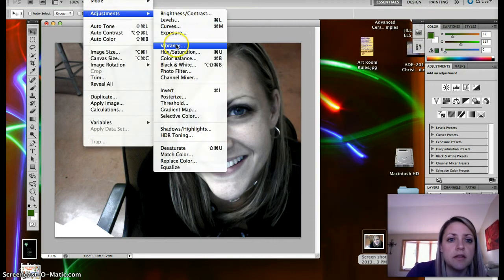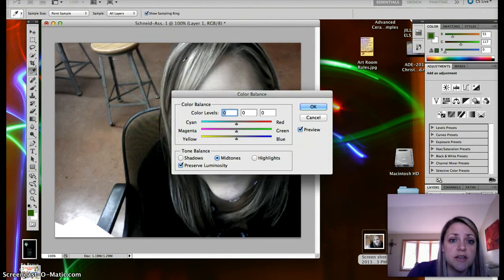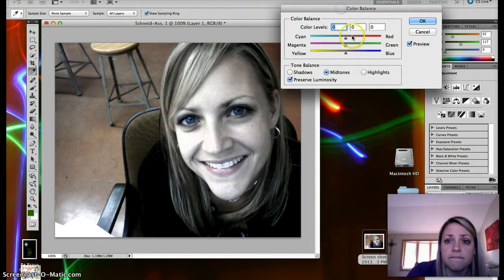And then, again, you can play with all of these. Color balance, hue and saturation. The color balance just allows you to choose if you want it to be a certain color picture. You can just play around with those.